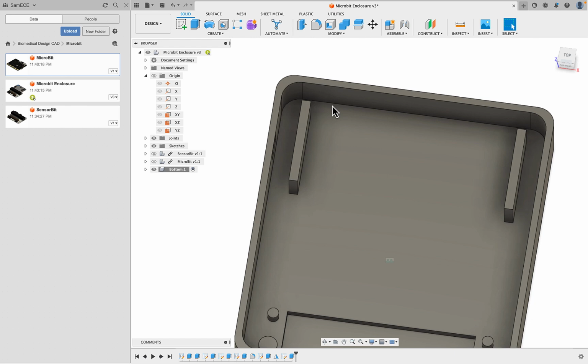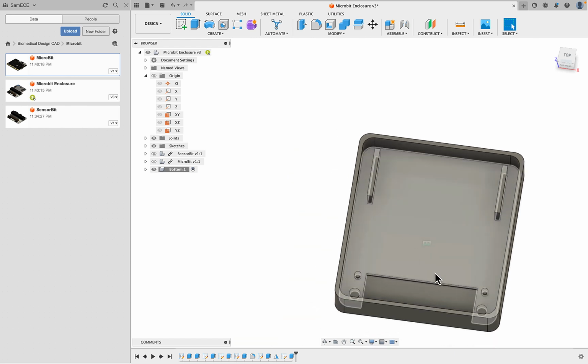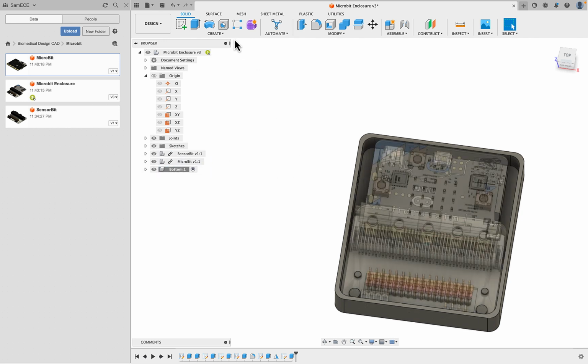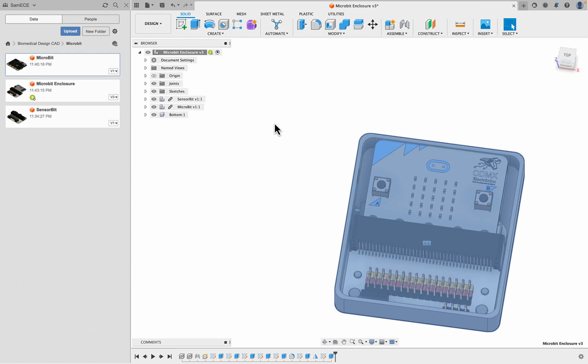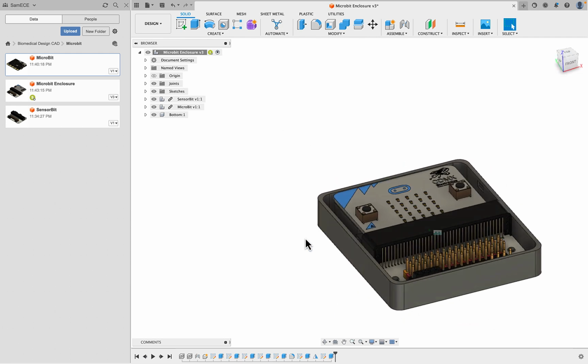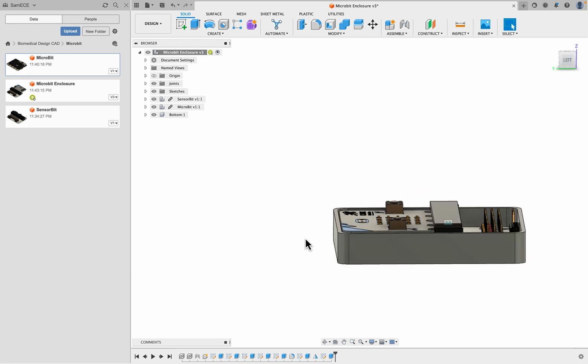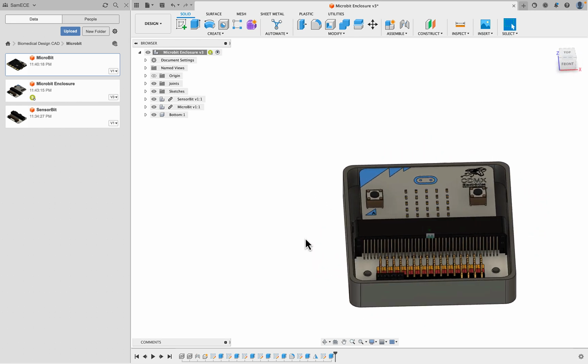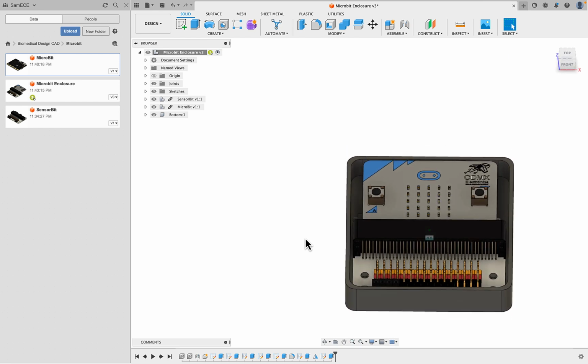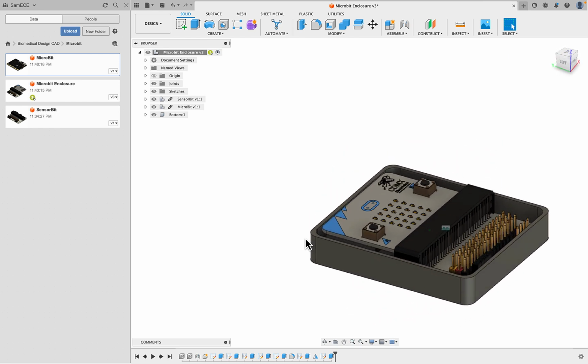So of course this one should be printed facing down, so there's nothing here that would prevent me from printing a lid, since everything conforms to gravity. So there's no overhangs, there's no problems there, so that's fine. So we'll just make these two visible again, and we can just go to the top level and try to visualize that. Yeah, everything seems to be present, and we're ready to create the lid that goes over the enclosure.